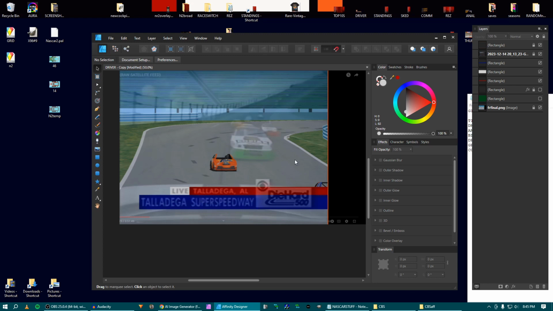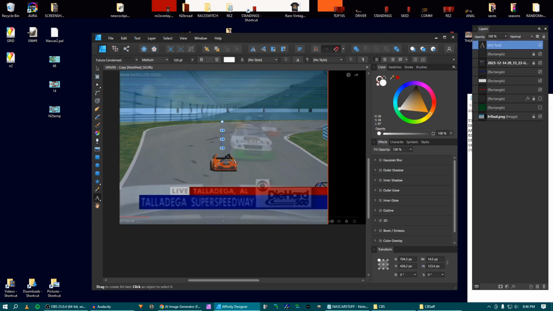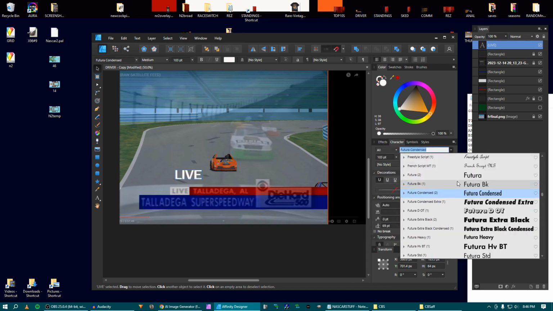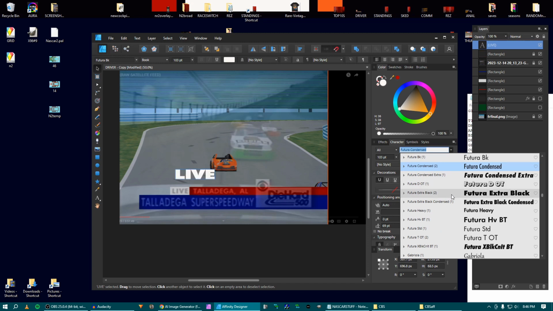Now this font, I know what this font is. Sometimes when I'm having trouble with fonts, I have a friend who is an animator for Archer on FX. And so just little things here and there I'll ask him for help on, especially identifying fonts, but I know what this font is.